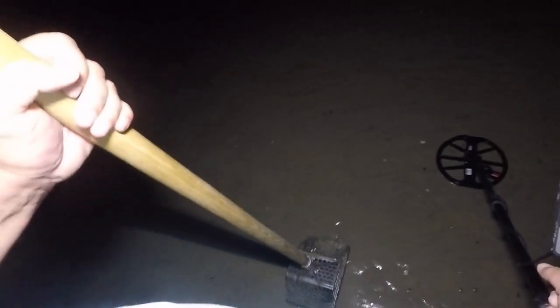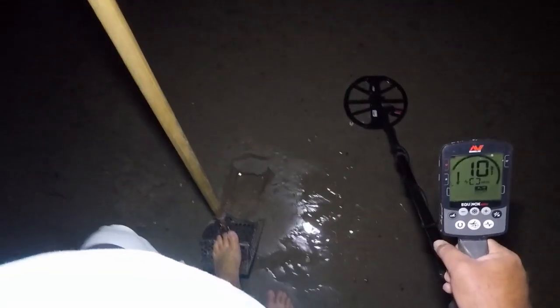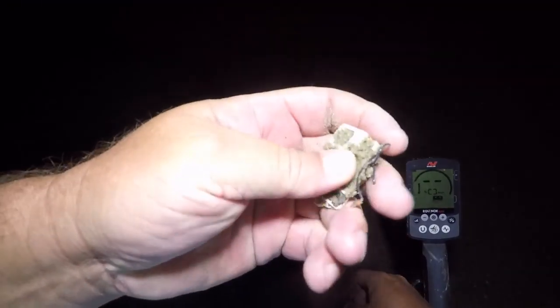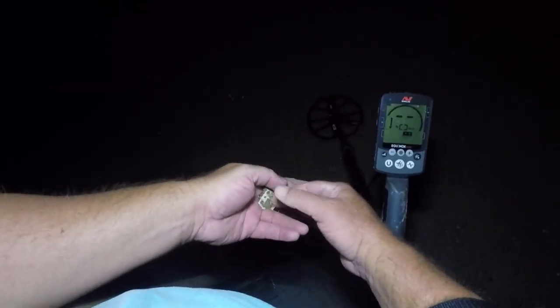All right, keep going. Looks like we got a pretty good signal here. 10. 11. Let's see what it is. I had a feeling it'd be deeper. Let me get it from behind. There we go. Let's just go right to the dry with this one. I know what my guess is, and I hope I'm right. What was it, 9:10? Yeah. I see it. Pretty sure. Some kind of electronic. I was thinking ring. Kind of weird though. Good to get out of the ocean. Not what we're looking for.